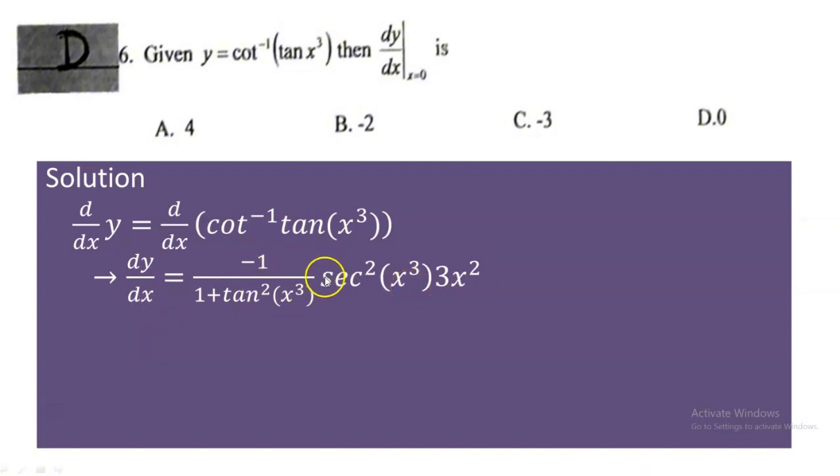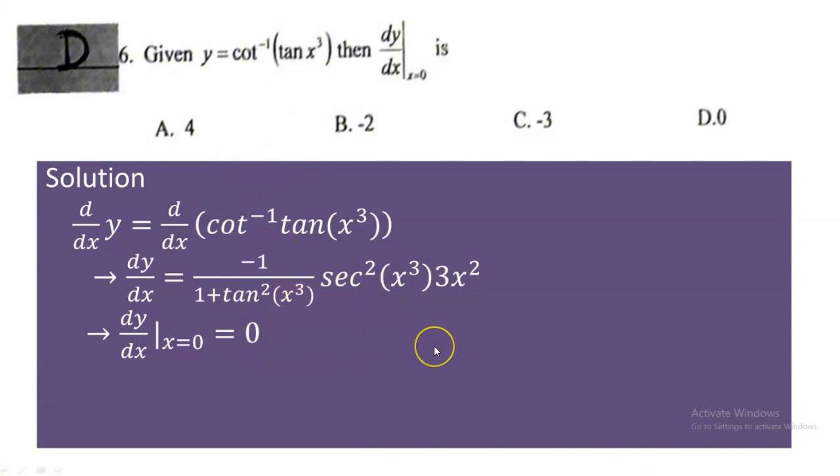No need of simplifying this now because you are not supposed to find the derivative of y with respect to x directly. Rather, you are asked to find the derivative of y with respect to x at x equals 0. So what you need to do is substitute 0 in place of x. As you are substituting 0 in place of x, look here, this is tan squared 0, this is 0, but 0 plus 1 makes 1. And here, even though sec squared 0 makes 1, because of having x outside here, 0 squared is 0, 0 times 3 is 0, so everything goes 0. 0 divided by 1 is 0. So the answer for this particular question, dy by dx at x equals 0, is going to be 0.